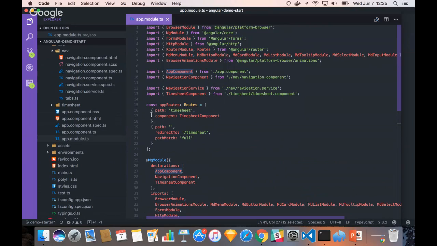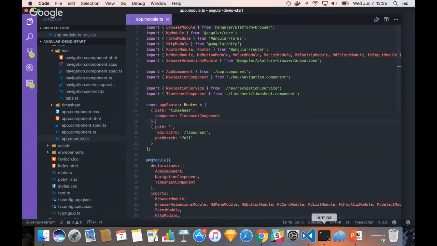But there are infinite options to all your routes. You can set up your authentication to do checks before and checks after loading the component, things like that. So it's really nice and simple. You should probably move this to a different file if you're building an actual app so that it's a little cleaner. You don't want your routes in your root app module.